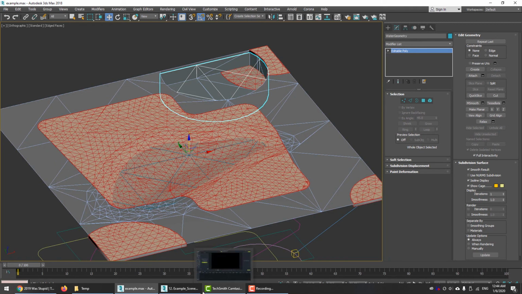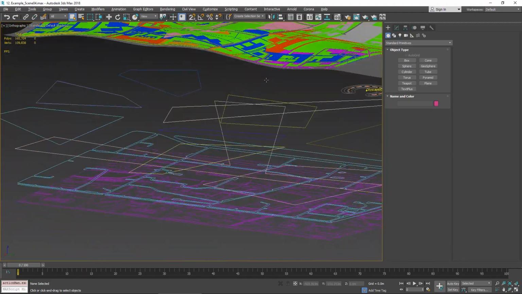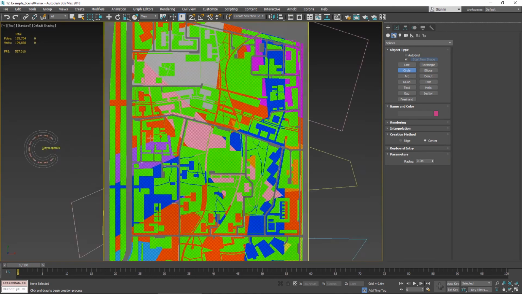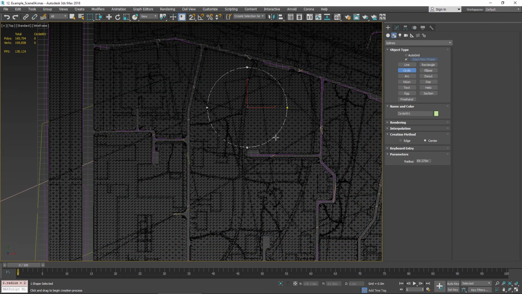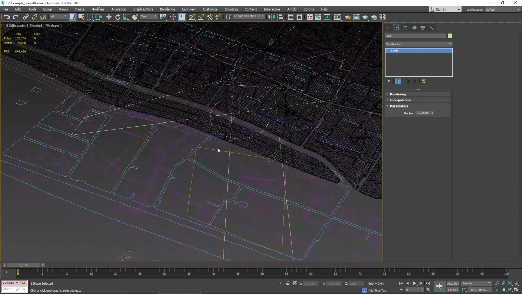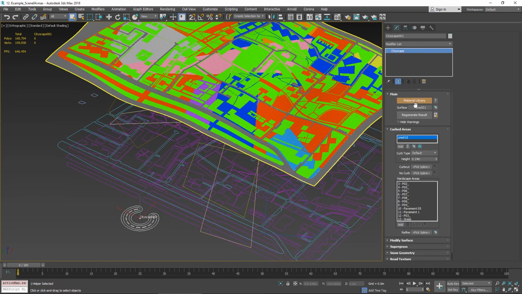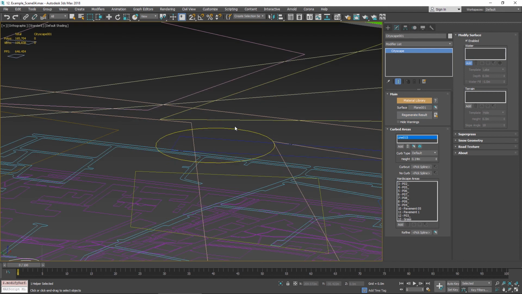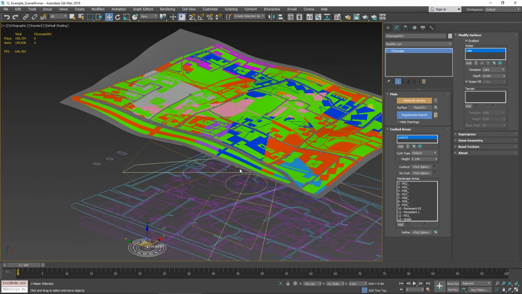Okay, now let's make things a little more complex. Let's just take this larger site and let's create a lake in the middle. Just draw that circle. Call it lake. Let's pick this in the modify menu. Let's enable modify surface first. Let's add the water. Okay, let's make it lake. And let's make it a little bit deeper. Let's make it 12 meters. Generate.